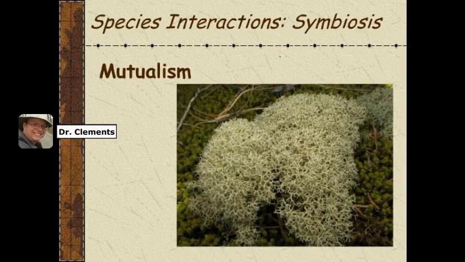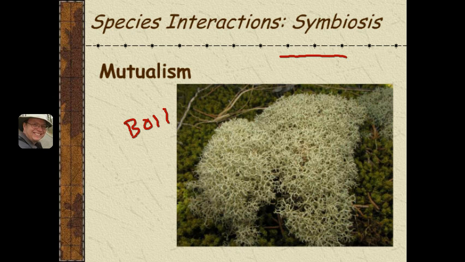The last symbiotic relationship that we want to look at is called mutualism. In mutualism, two organisms get together and both of them benefit from the interaction. This is an example of you scratch my back, I'll scratch yours. Both of them come out ahead as a result of having participated in a mutualistic relationship.